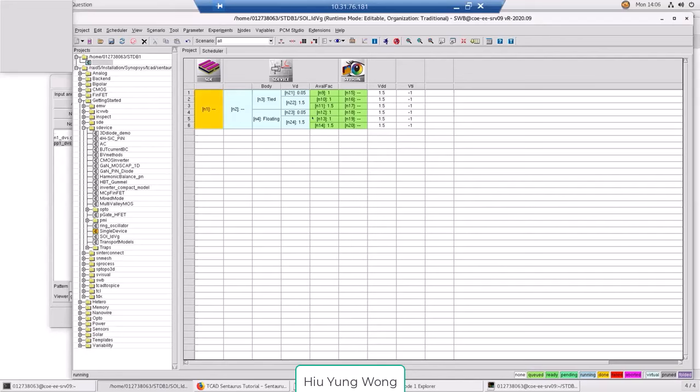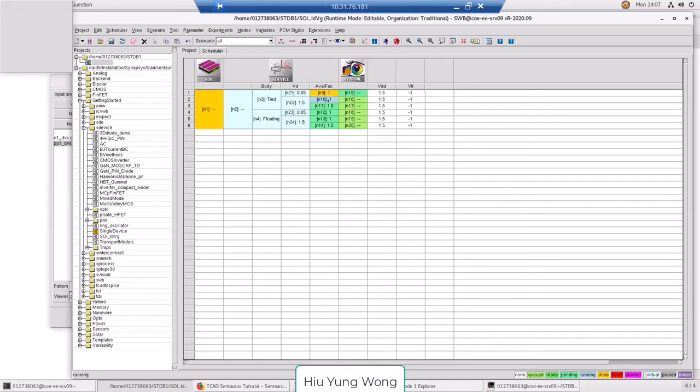So it has different colors. Look at the bottom right. Yellow means it is done. Blue means it is running. And then green means it's ready, but it's not running. Why is that? Because by default, we only allow you to run one job at a time. So you better wait. And then this pale green means pending, because it cannot run before you finish, because it's trying to extract the data.